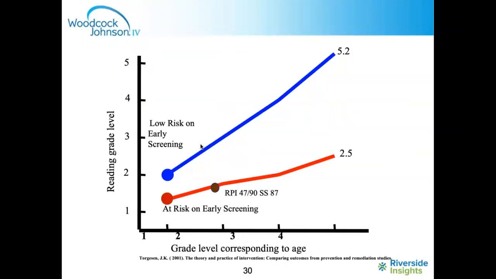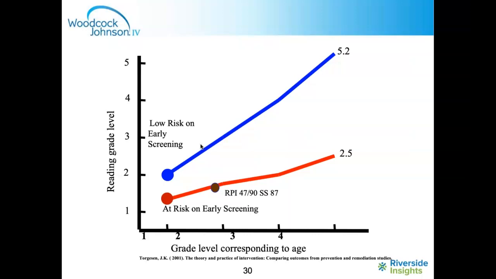Now, to wrap this up, I thought I might give you an example of how you might use the RPI. Using a norm reference score in this example, if you look down towards the bottom under the red line, you'll see that it's an 87, which falls within one standard deviation. In many situations, that sort of score might not be a red flag. This is a young student, and maybe we feel like an 87 is within normal limits. But then when we look at the RPI, we see that the performance is nearly half that of the average peer. Now, this might alert a team that the student needs intervention.